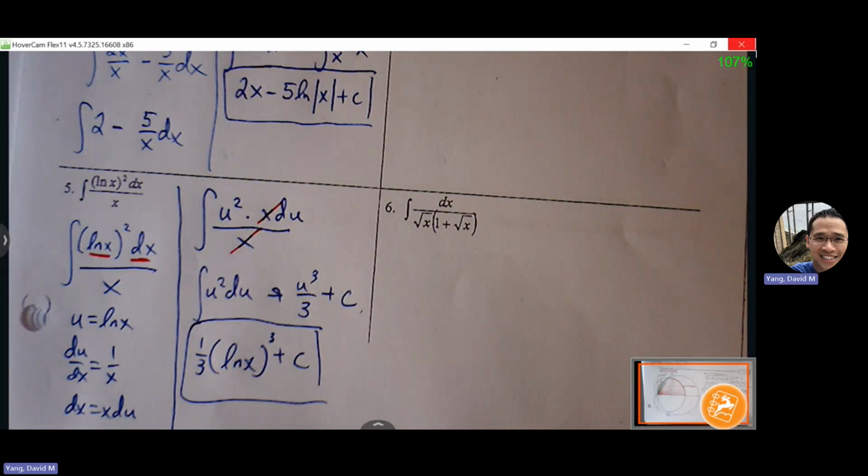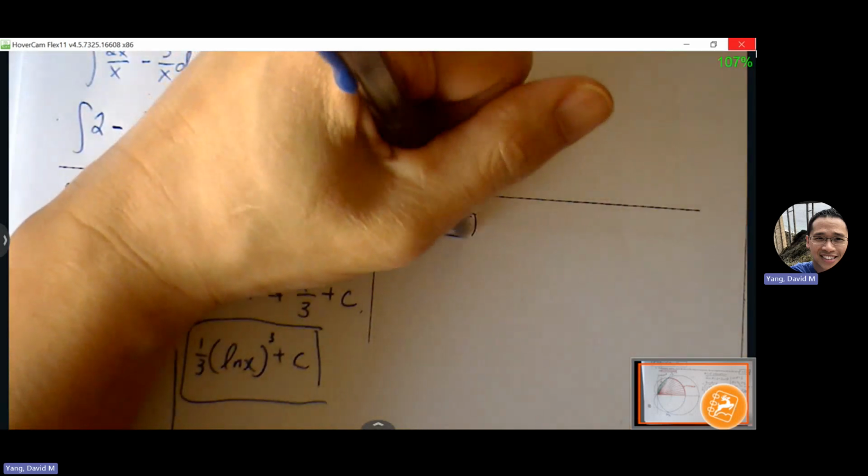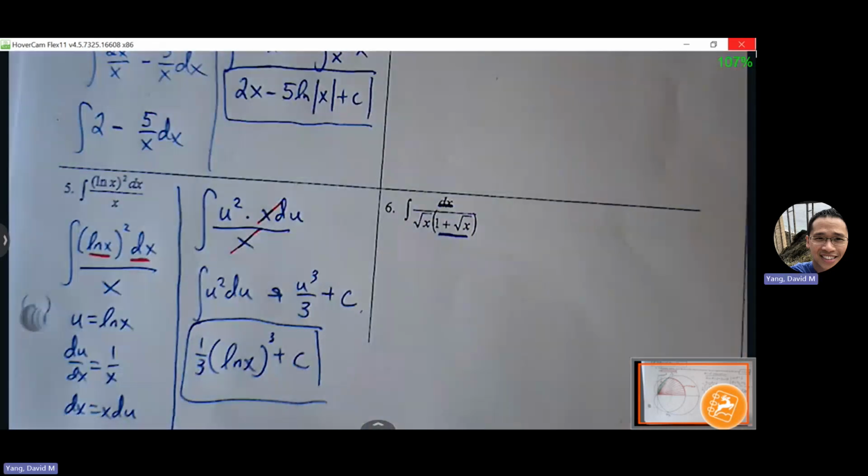All right, number 6. I can't expand, right? Too many terms in the denominator. So we've got to look at u substitution. What could be our u value here? The denominator is going to be too much because the denominator will produce a derivative that has no pairing for the rest of the problem. Yeah, in the parentheses, right? So we have to save something for the derivative, right? So the root x is what we're going to save, and the 1 plus root x is what we're going to have as our u value.